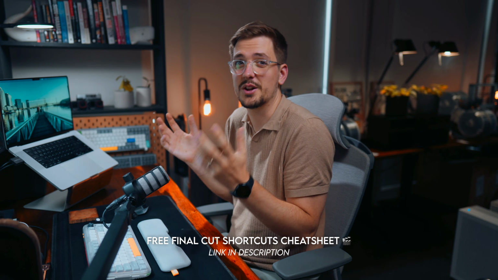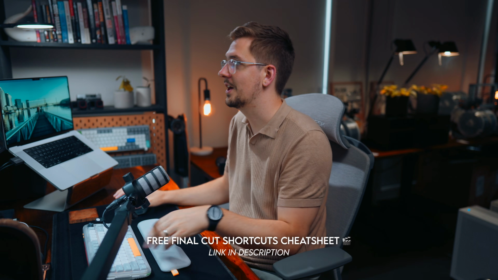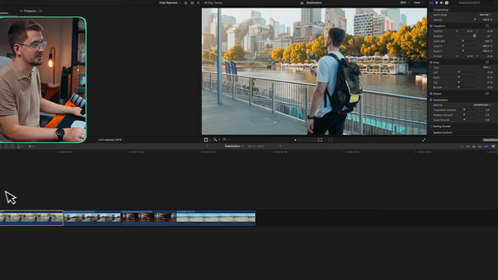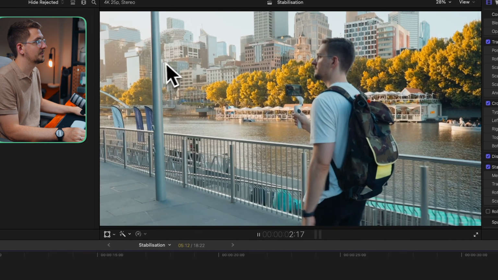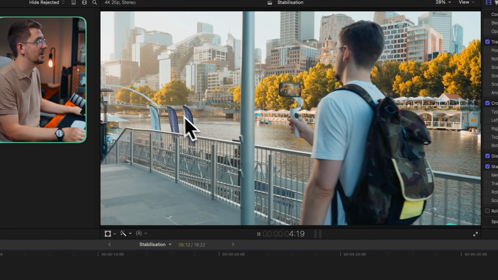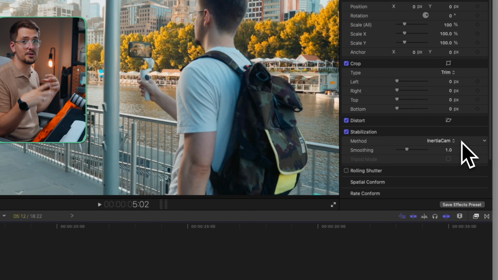Final Cut will basically try to work out how the camera itself is moving and then stabilize in reference to that. The other mode is SmoothCam. Now this is kind of more aggressive stabilization in some ways, and this is generally better for more static shots where there's not as much movement. So if I play this back on this particular clip, it's not too bad, but you can see there's a bit of warping in the background. See, especially around the edges, it's just looking quite warped, which doesn't look great. So that's why we keep it to the InertiaCam, because we've got the inertia from our camera.